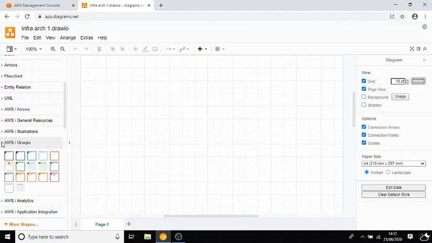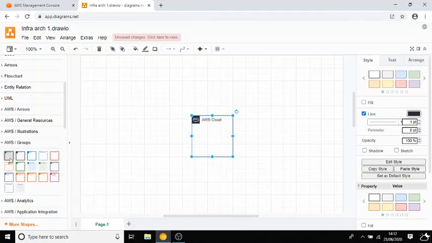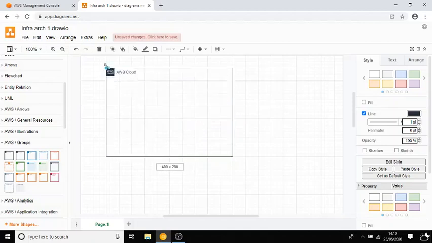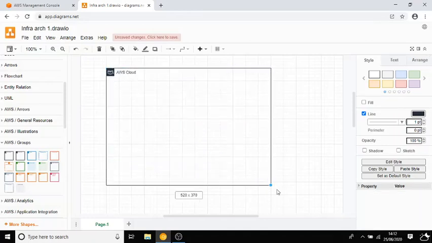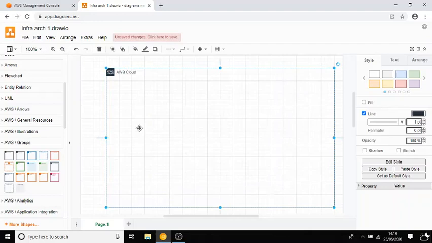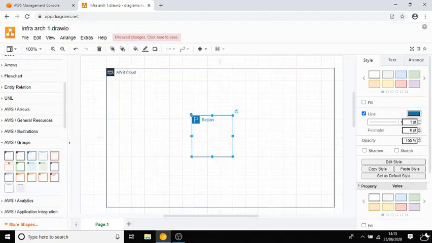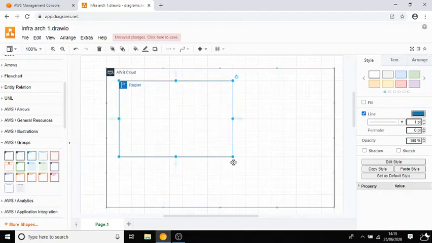So let's begin. Let me begin drawing the AWS infrastructure diagram. I've just selected this box called AWS Cloud, which represents the account. That's the hierarchy for drawing AWS diagrams. Within this AWS account, you can have a region.